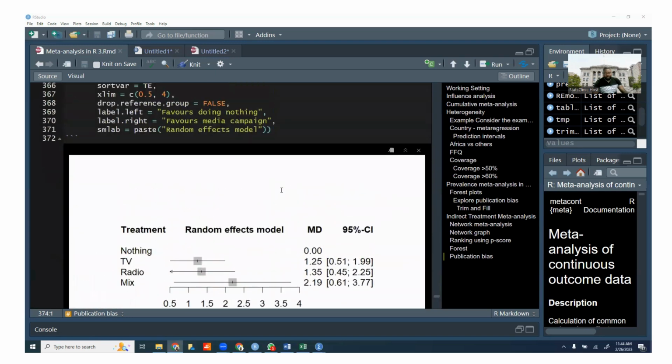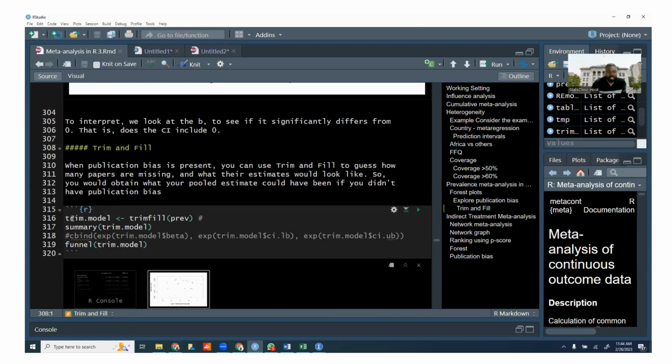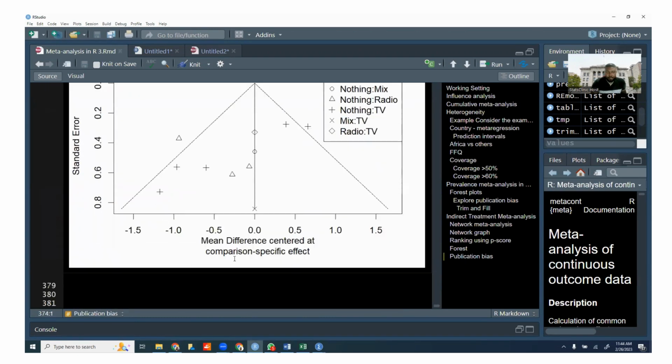Okay, so does this mean that everything we have gone through all day today has been very well understood? Someone said, can we try the trim and fill? Let's see.